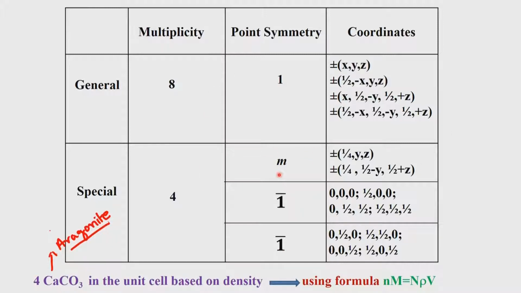Now, this is decided by the nature of the structure, the coordination around calcium, the way in which the carbonate units join together and so on. The bonding comes into the picture here. The nature of the bonding, the nature of the coordination site around calcium will now tell us how these calcium, carbon and oxygen go into this particular space group, occupying the special positions or the general positions as we have discussed.